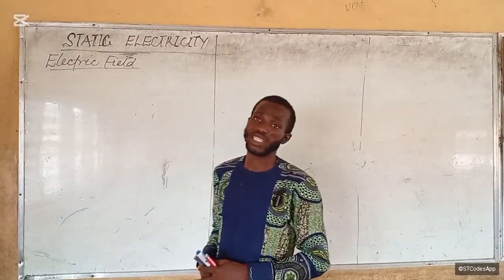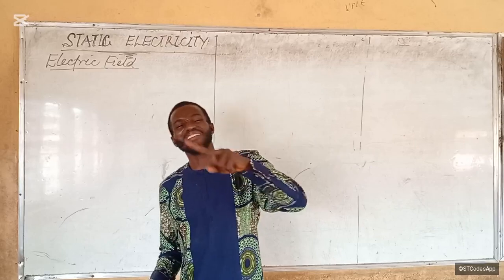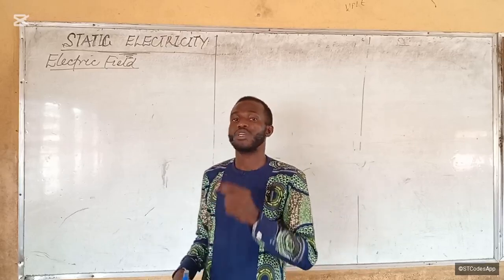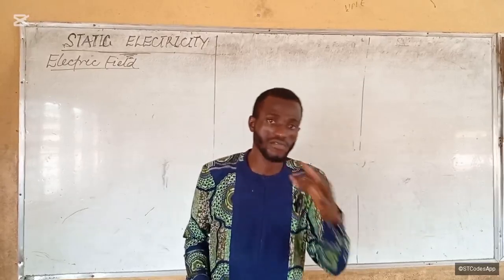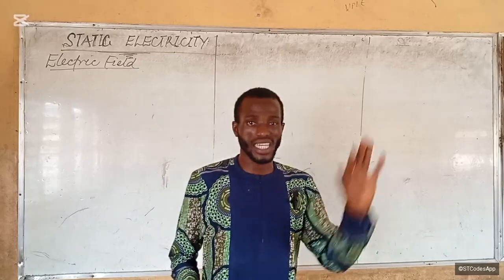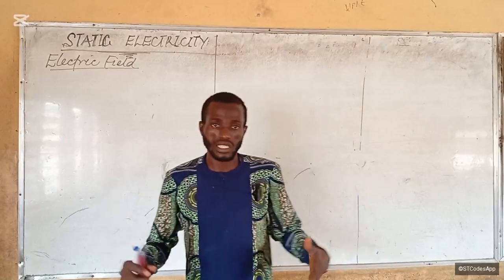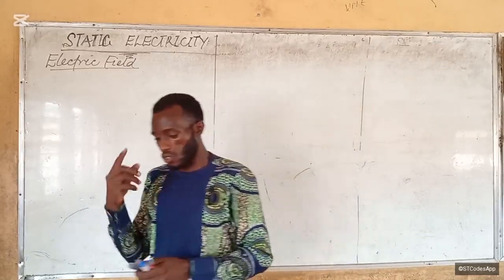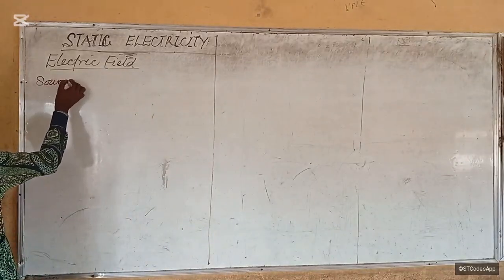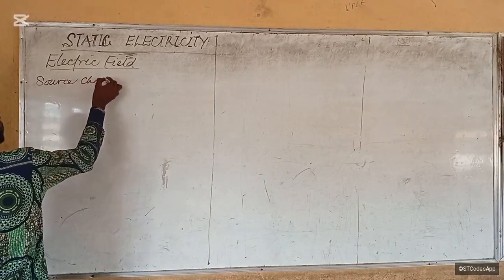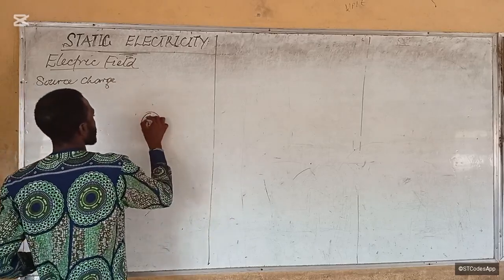Now, the electric field, we said in the previous video, is a region in space around a point charge where the magnitude of the force due to that charge is felt. So who will feel it? A test charge. The charge that has an electric field around it is the source charge. So there are two charges. The source charge means the source of that electric field. Every point charge has what? An electric field surrounding it.